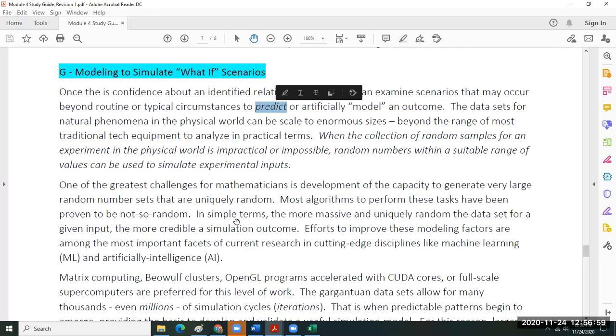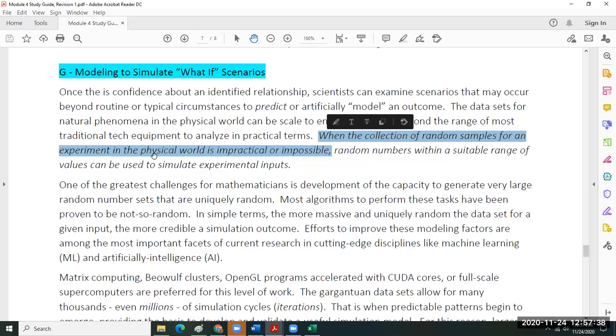So you're going to take something that works in a plain sense, and then you're going to use a whole series of artificial values. The key is random numbers. So when you're modeling, it's important to be able to generate random numbers. One of the hottest fields in scientific computing right now and in mathematics is the ability to generate completely random number sets. And there's a lot of reasons why you'd want to do this.